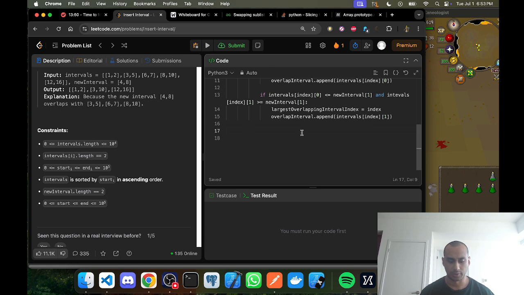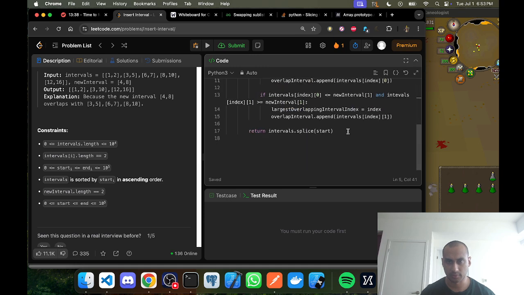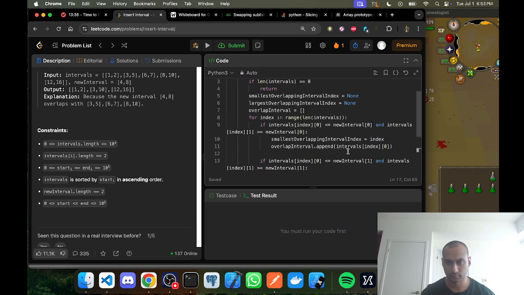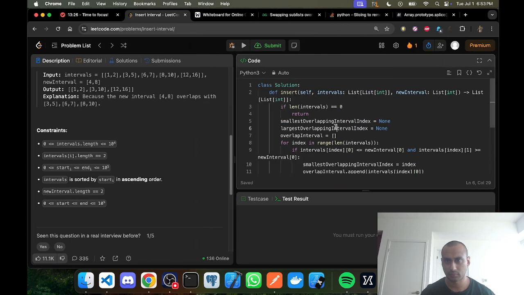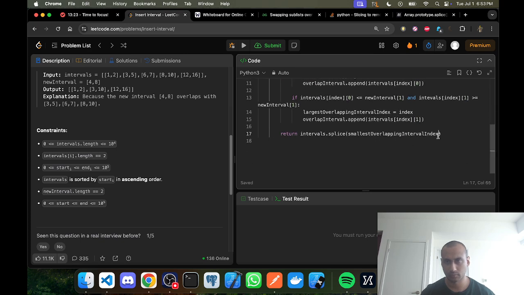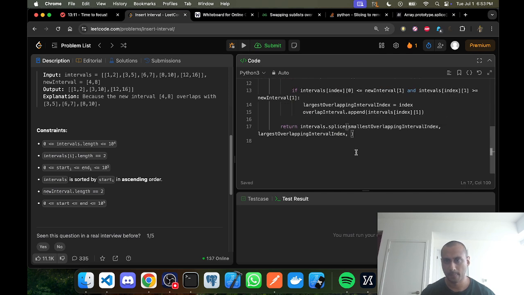So we would return this is the start. This is the end. And then this is what I want to replace it with. Overlap interval. And if that's true, that should be it.